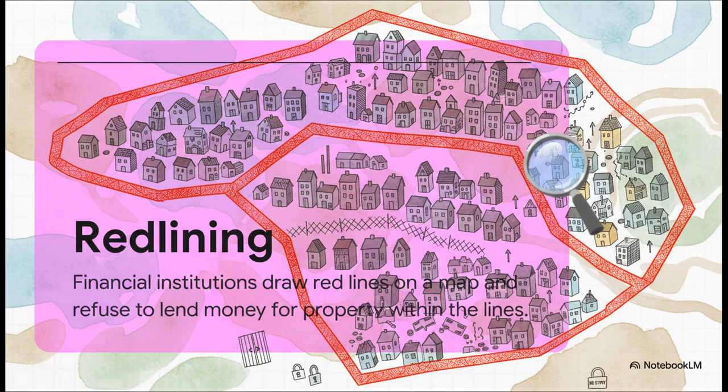And then there was redlining. Just imagine a bank taking a map of your city, drawing a red line around your entire neighborhood, and basically deciding that nobody inside that line could get a loan. That's what redlining was. It systematically locked whole communities out of homeownership, which is a huge way families build wealth, and it cemented residential segregation for generations.